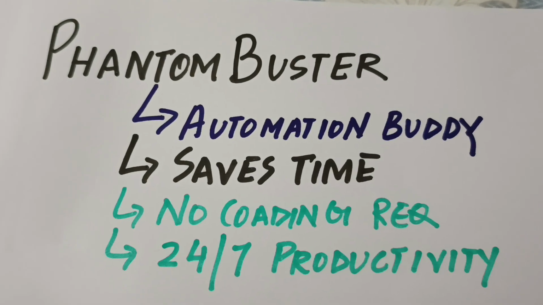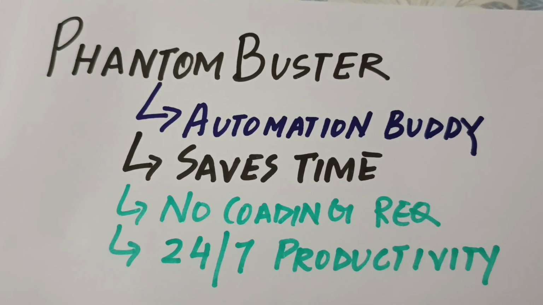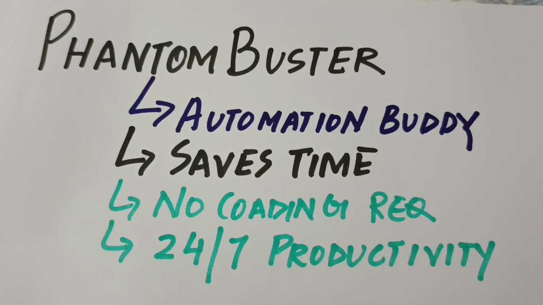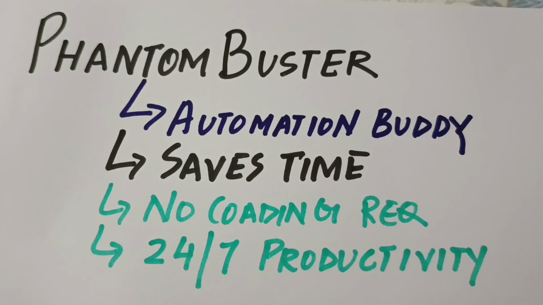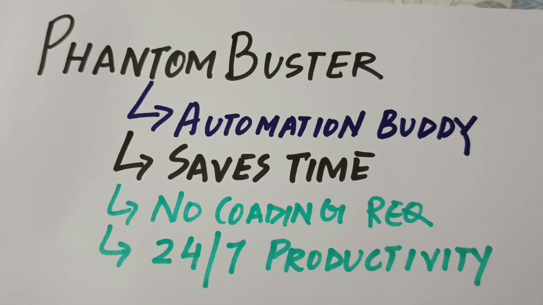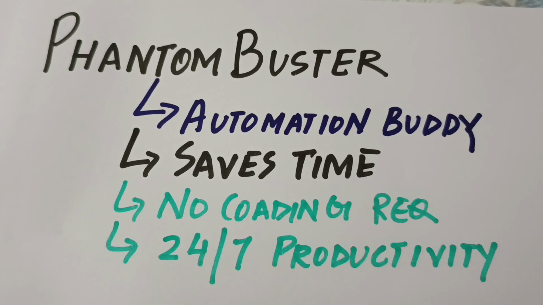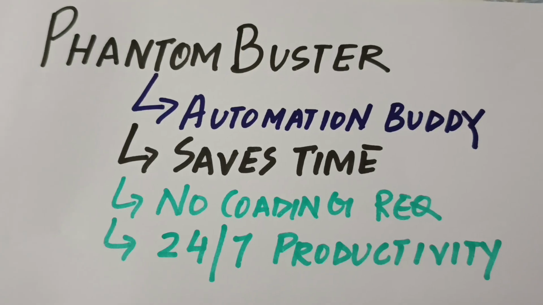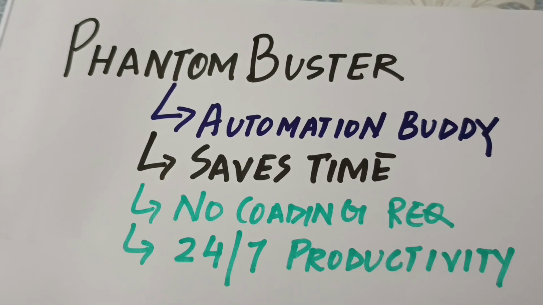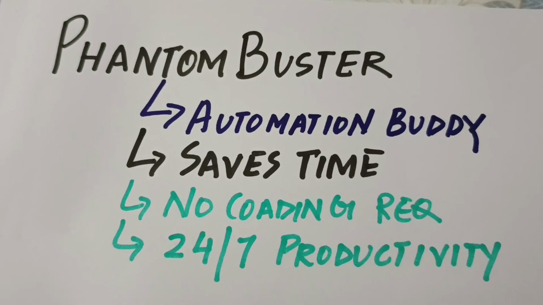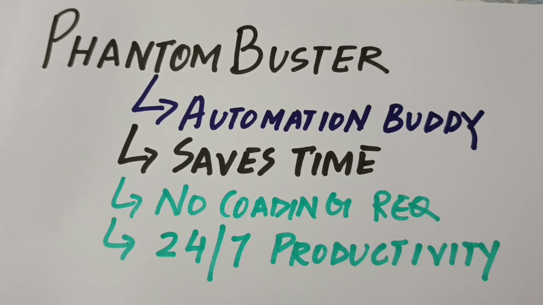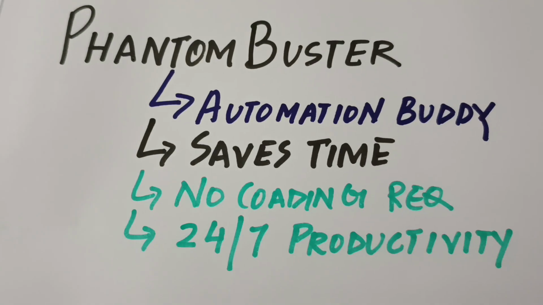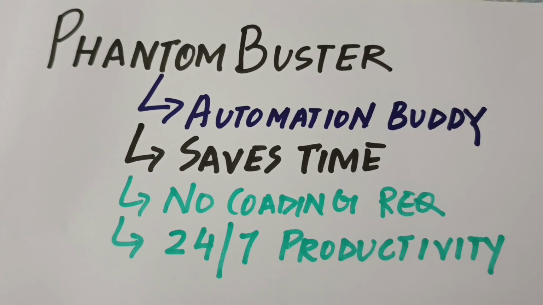One interesting thing that I found was that Phantom Buster has a lot of phantoms available for LinkedIn also. Say, for instance, you are looking to hire candidates for the requirements that you've got at hand. Instead of looking through the profiles manually on LinkedIn, you could set up one of the phantoms available on the Phantom Buster website. You configure it, and there you go. You get the list of all the relevant profiles straight to your email, depending upon the configuration you've done, or it could also get the data for you in the form of an Excel. So yeah, it really helps save a lot of time.